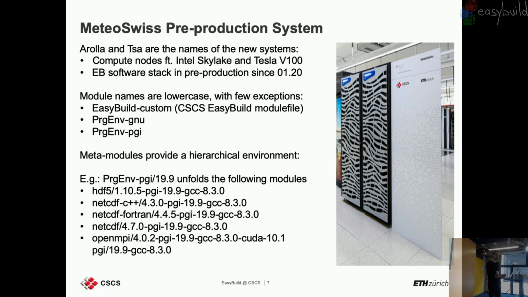So programming environments, mainly for GNU and PGI, open up, like loading the module path, another set of modules at a lower level, let's say. So loading the PGI environment will bring in the following, with HDF5, NetCDF. So the dependencies that are usually needed to build the Cosmo climate software.